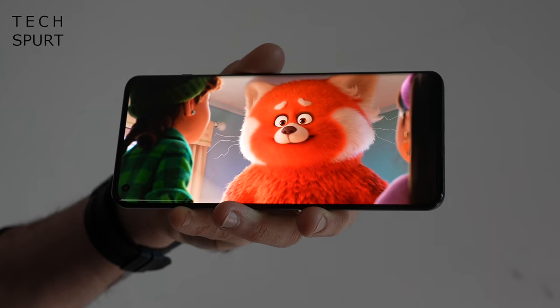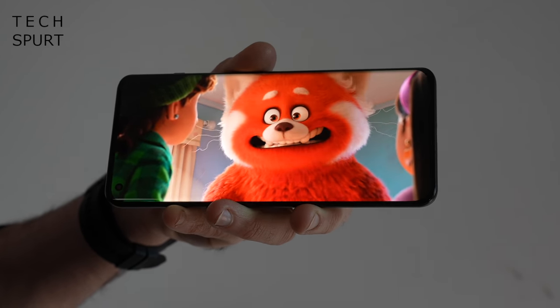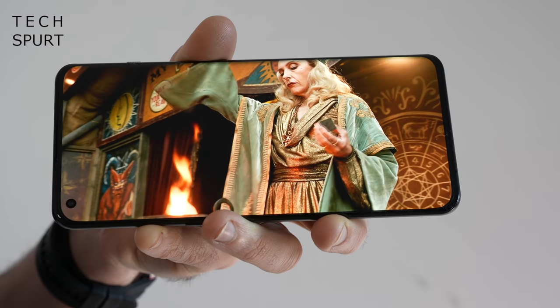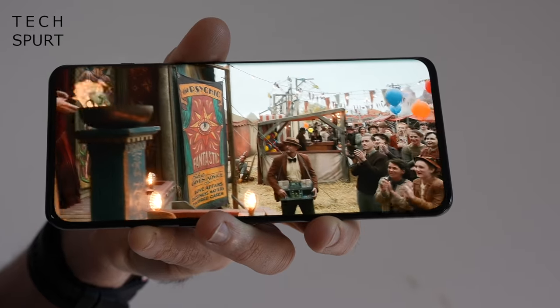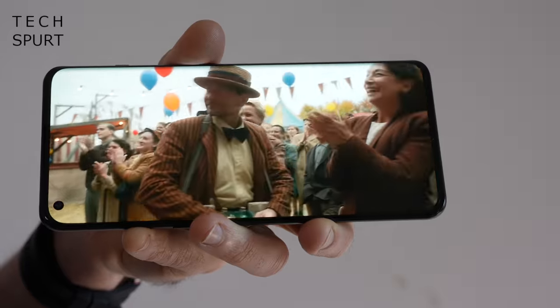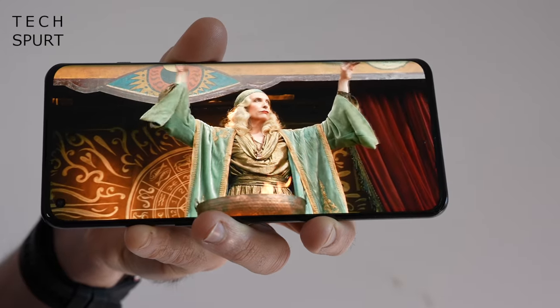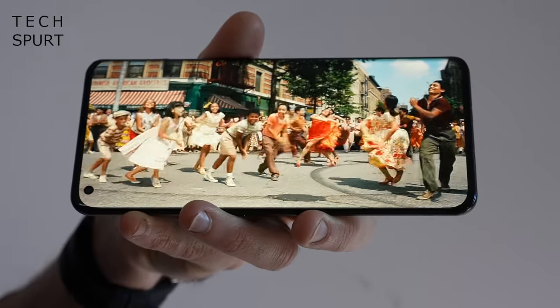Now, I do struggle to tell the difference between a lot of flagship smartphone displays these days, because they're all so bloody good. And again, the OnePlus 10 Pro seems to have a pretty much identical panel to the likes of the Oppo Find X5 Pro, the Xiaomi 12 Pro, etc. 6.7 inch AMOLED display with a Quad HD plus maximum resolution, so crisp, bold, bright, vibrant.